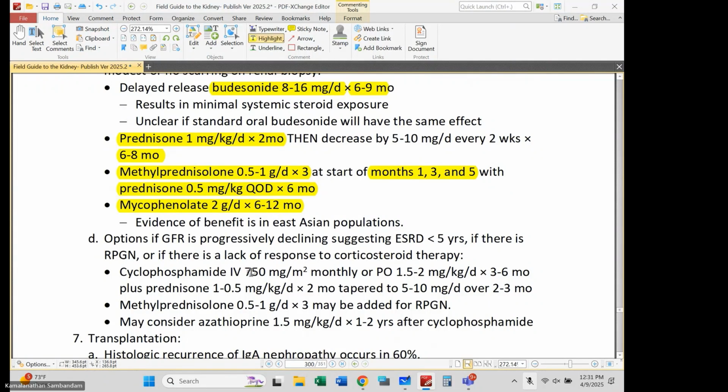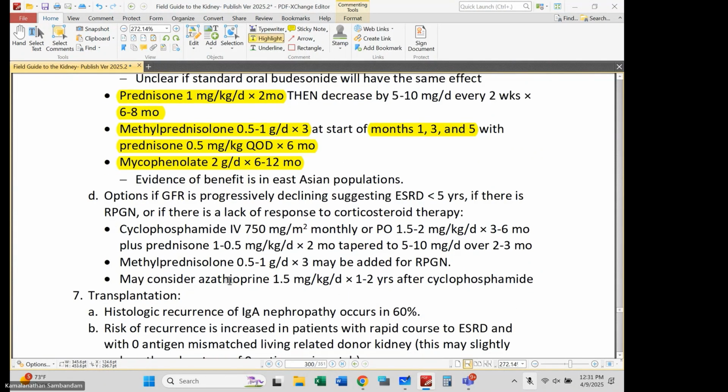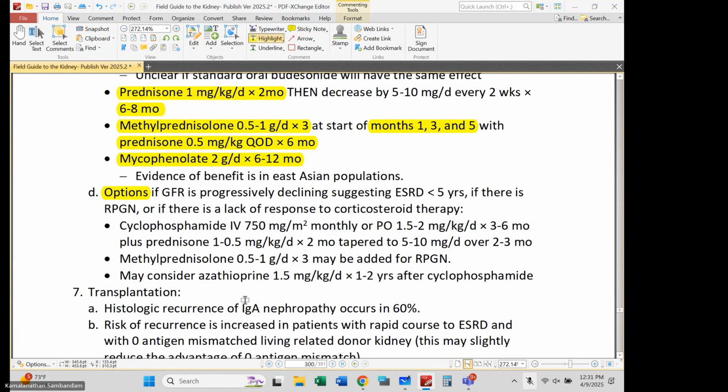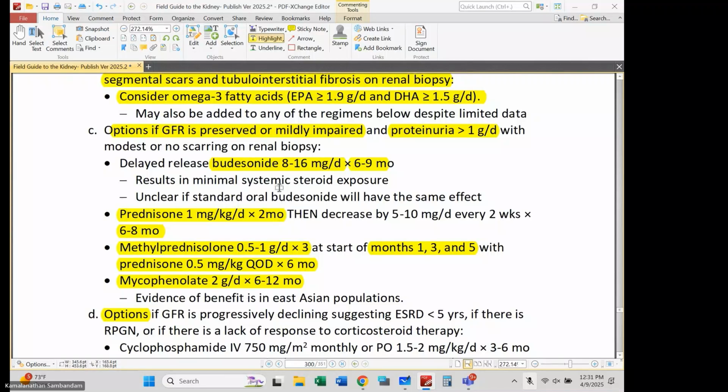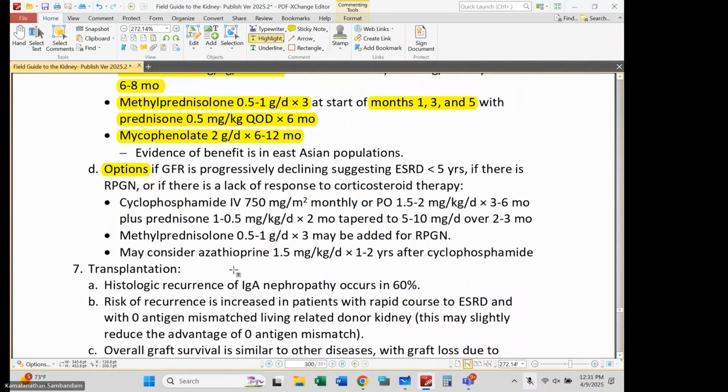In my presentation, we can talk about Stop IgA a little bit in more depth, but it has its own limitations. Okay, but I have to give you that context. In general, the enthusiasm for steroids in IgA nephropathy treatment has declined. It's kind of increased once budesonide entered the market, though.